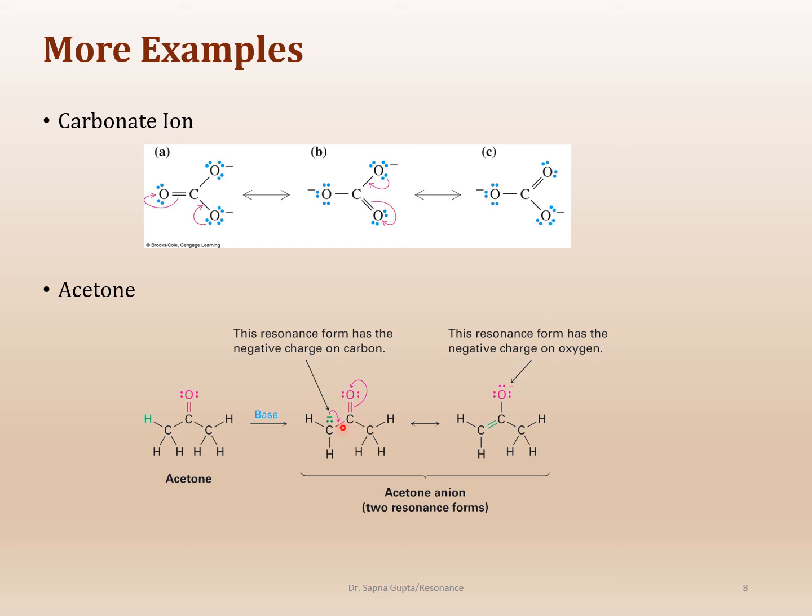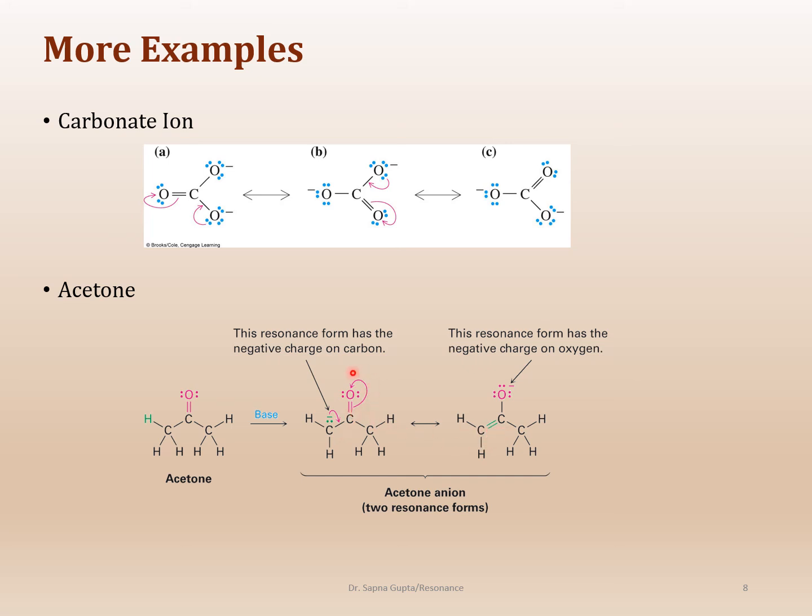So move them to the more electronegative element, move them from double bonds, move them from negative charges, as it was here also in the negative charge. That's how you would move it. So this is for acetone, and again, once you move these electrons here between carbon and carbon, you get a double bond here.